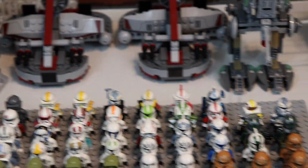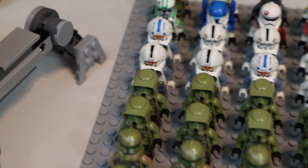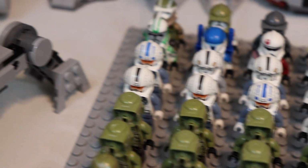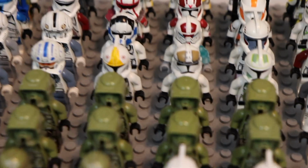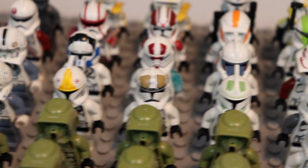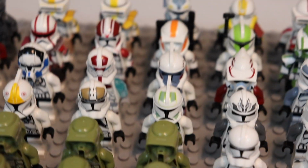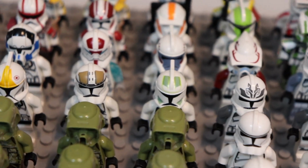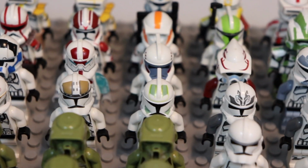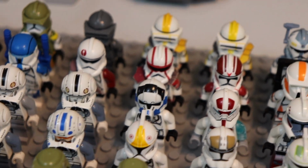But now we're going to move on to more miscellaneous figures. I guess we'll start back here with some pilots I got. Got a whole ton of these pilots. We've also got some original Phase 1 pilots, and then a Phase 2 gunner there as well. Then we got a Horn Company Trooper. I do have all the figures for that battle pack, but they're somewhere long gone most likely, but they should be somewhere. Then we also have a 501st pilot back here.